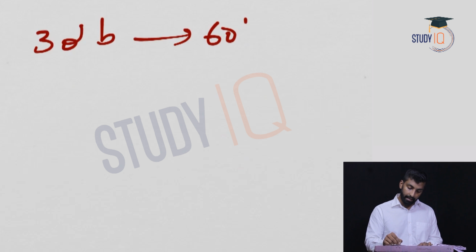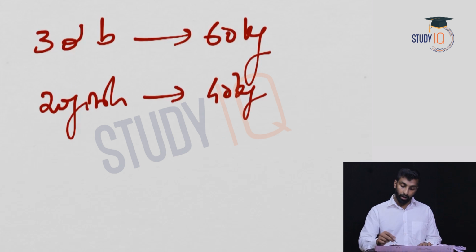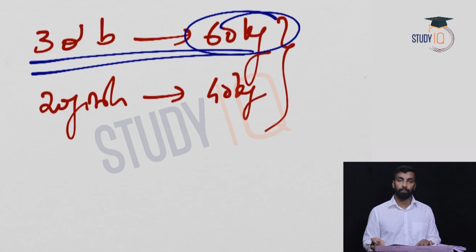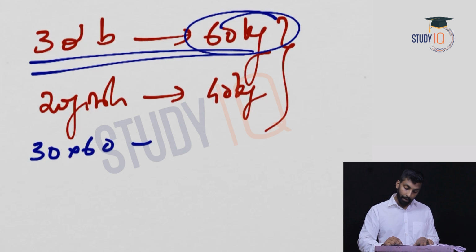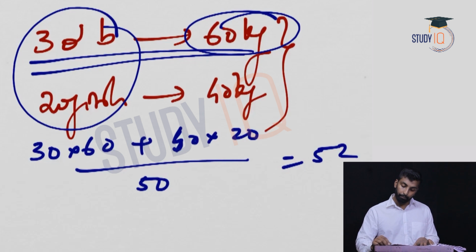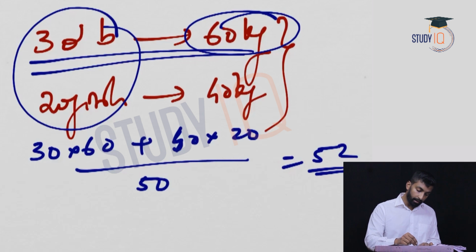What if the numbers are different? Let's take this case. 30 boys, 60 kg, 20 girls, 40 kg. Now if you need to find the average, what is the average? Total weight divided by total numbers, right? Now by looking at this itself, I know it will be closer to 60, because weightage of boys is more. So basically we need to find 30 into 60, you get the total weight of boys, plus 40 into 20, you get the total weight of girls, add, divided by total, that is 50, you get 52. This is what is called weighted average. So when the numbers are different, you will find weighted average. When the numbers are similar, you will find the simple average.